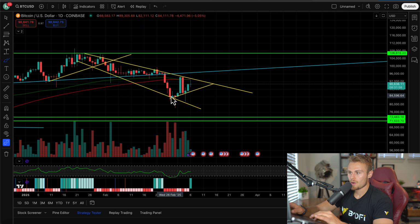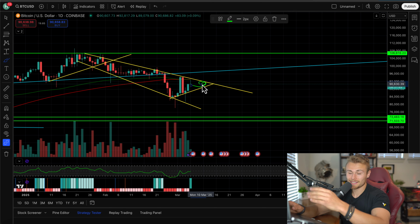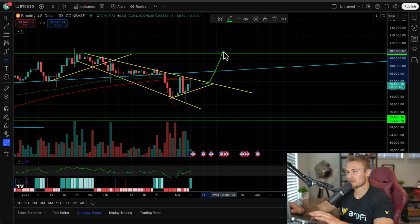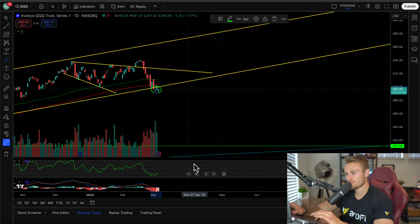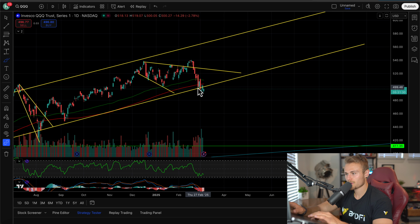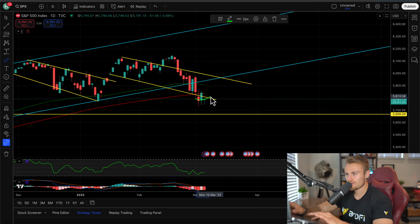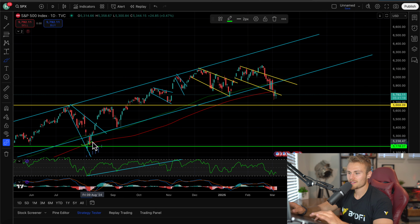Same thing with Bitcoin too. We're starting to fill in this gap here, rejecting off the moving average up top. But ideally, we want to fill this in, which could be just 3 or 4 more days, basically next week, and then hopefully we can rebound and reverse out of that. And as for these other cryptocurrencies, we're just consolidating. It's very wonky because we are so oversold right now. So ideally, what we're looking for is to confirm that this is the bottom and head up and really start to reverse, which looks like we're really stopping out on the dump and really trying to reverse out of it, which is what I think is going to happen. I really do think we have the potential to reverse out of this bottom here, as we've done so many times in the past. So that's what I'm truly waiting for.